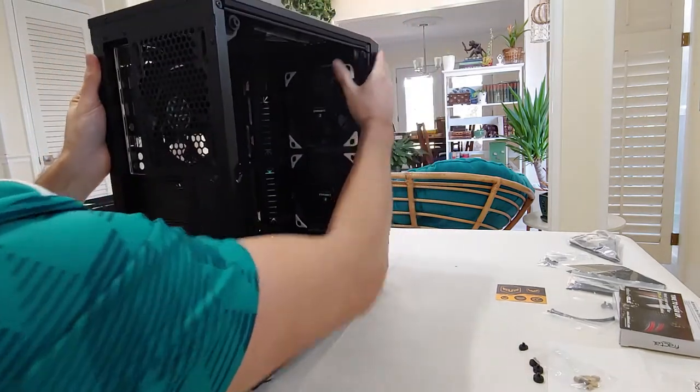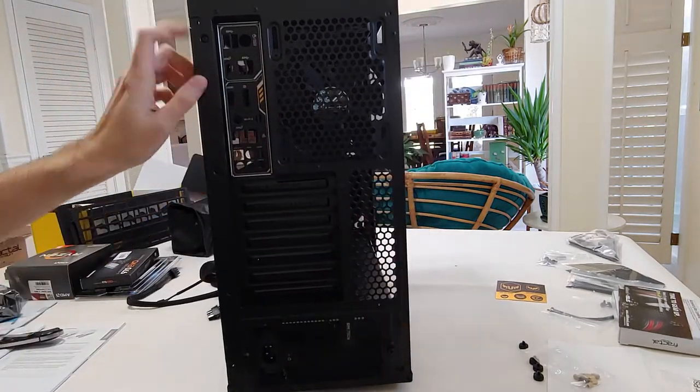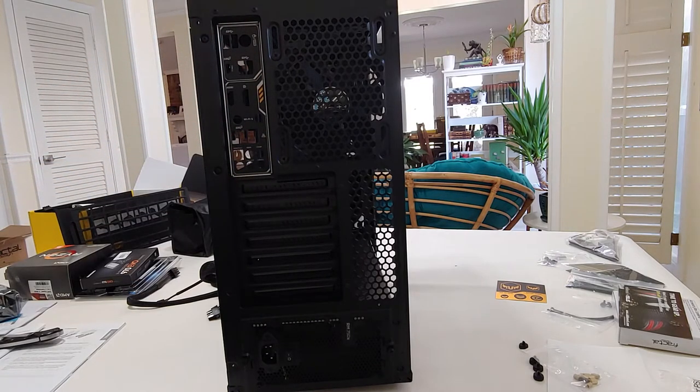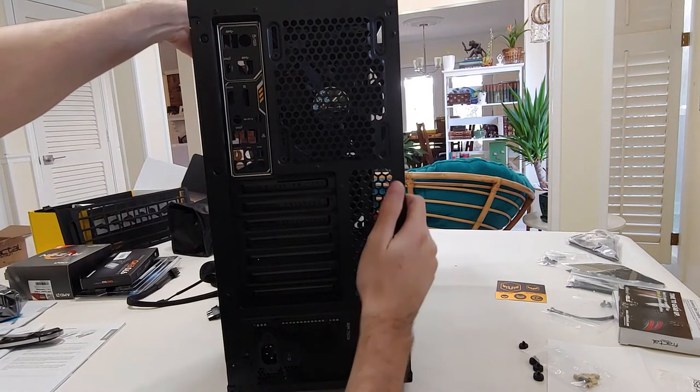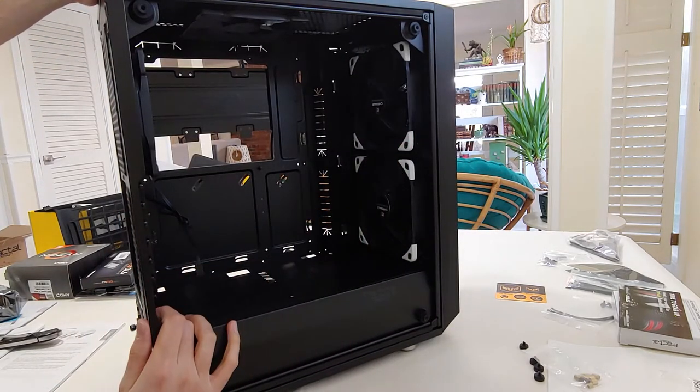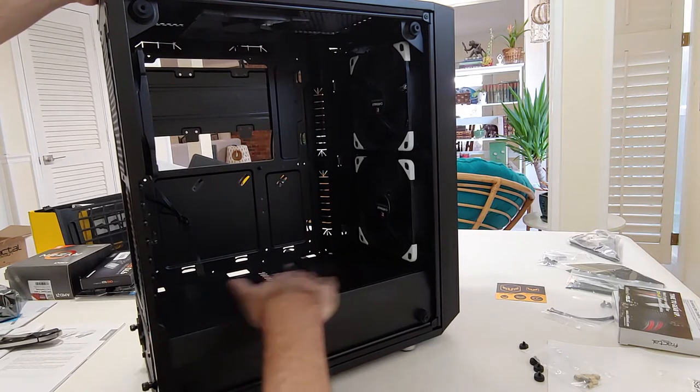Let me get you a better view of this. Once it's installed, pretty sleek. I do like the yellow. It's actually making me want to question if I want to switch these guys out to yellow to kind of keep going with the theme of the case, the kind of black and yellow.